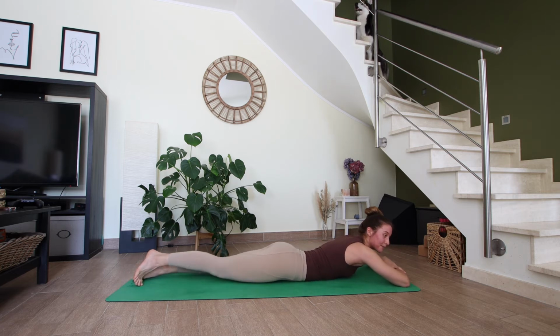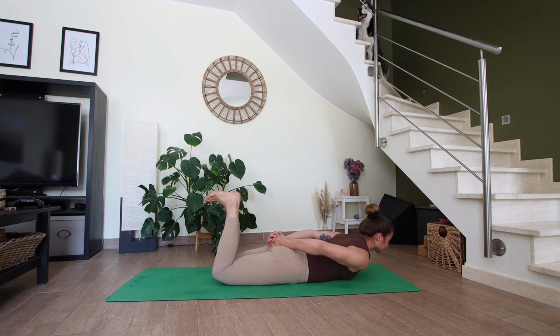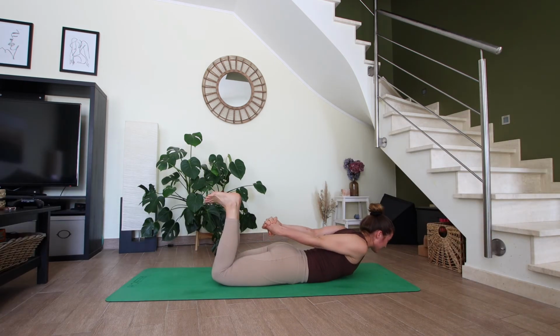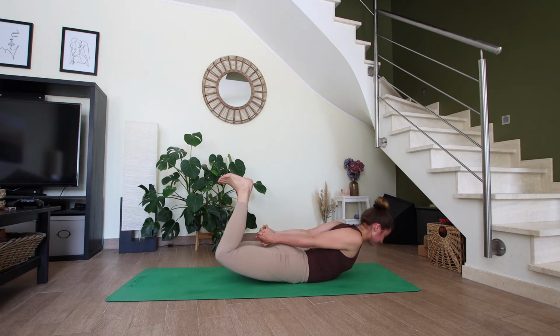All right, now we're going to bend the knees 90 degrees. Toes are flexed. We're going to interlace the hands at the lower back. And you're going to imagine you want to step the feet on the ceiling and touch your calves with your hands. Deep breath in and out to prepare. And then inhale to lift.